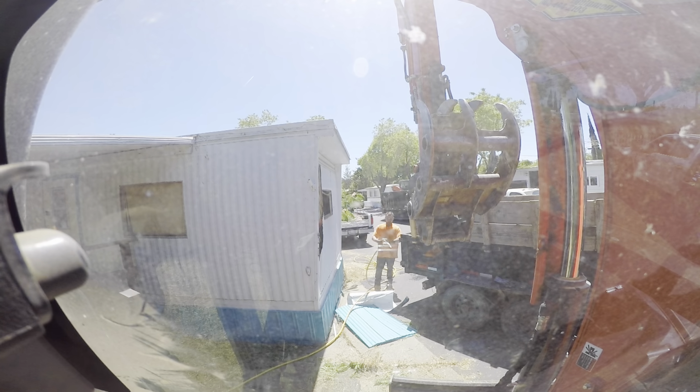I could forget, but usually I'm just focused on don't hit the gas line, don't hit the water line. This job had a gas line on the right side and a water line on the left side. So I had to get out once in a while, make sure everything was clear of the water line so I didn't break it, because they're all steel pipes, and I don't want to have to fix steel pipes, especially in a mobile home park. It's just a pain.